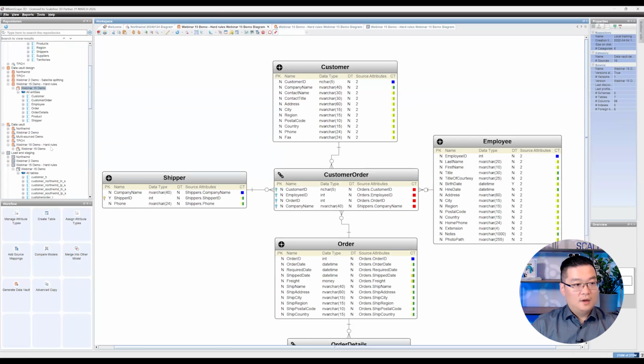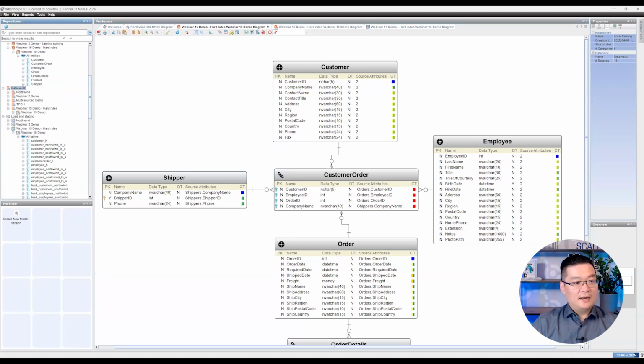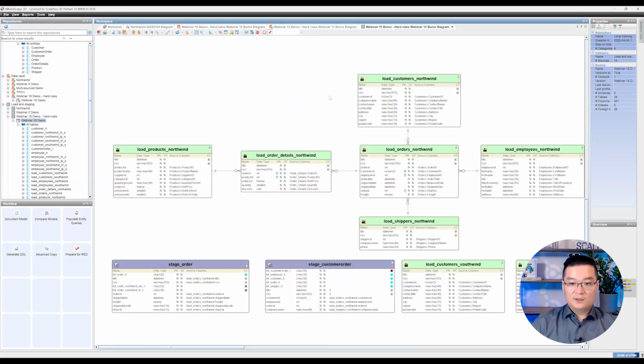Cool. Once you've done all that in the data vault design, you will then run the model conversions to generate the physical data vault model, and then the load and staging. I just want to show you the results in the load and staging stage, which looks like so.